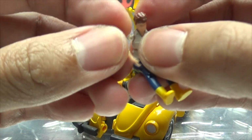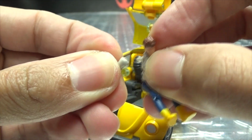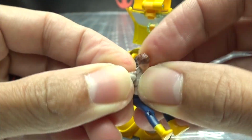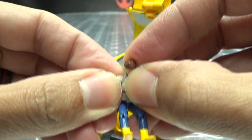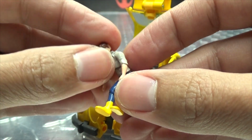His arm just came right off. You stay together, Spike. Why? You know why? Because the camera's on. He actually didn't fall apart this much before I turned the camera on. But, once the camera turns on, everything just goes wrong. That's how it works. That's just how it works.